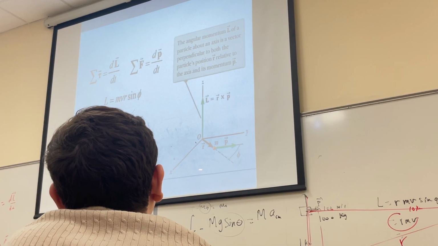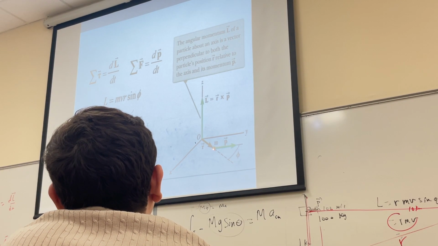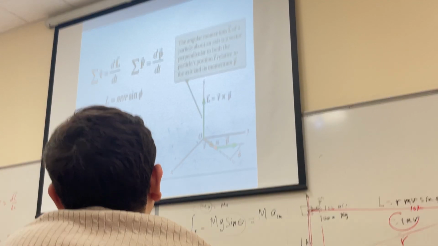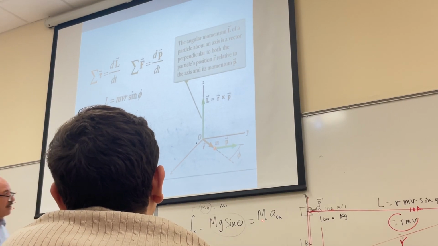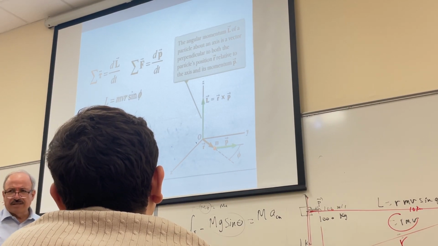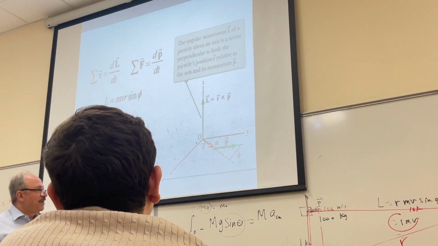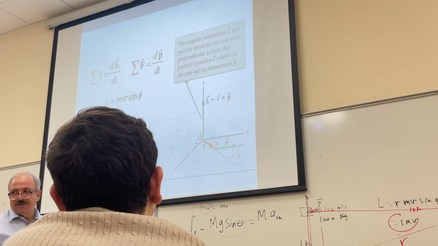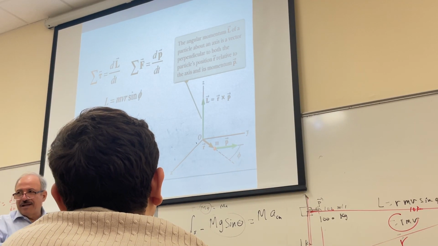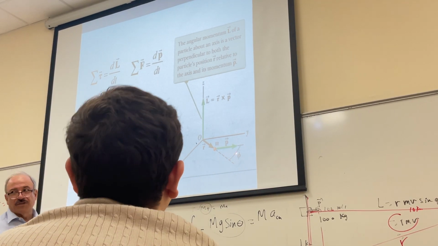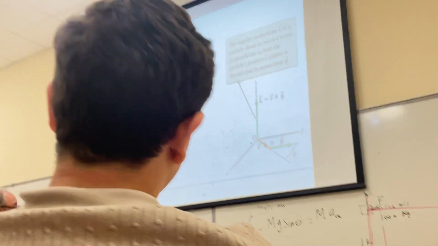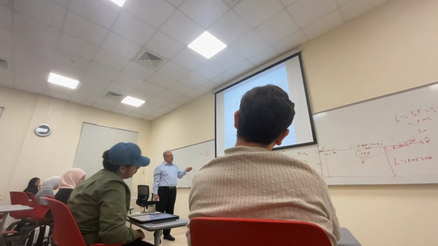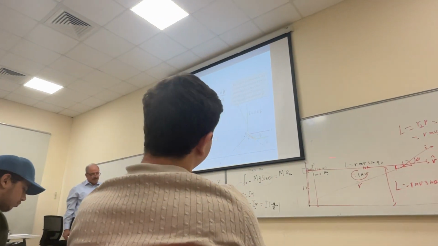This is a particle: L equals r m v sine phi, the angle between them, with r and v both pointing outward. This is the angle. In some other questions, he writes cosine, and you say, sir, the cross product is a sine. He does not use this phi, he uses this one. It is an angle between r and v, but not with both pointing outward, so he uses another. But by definition, it is with r and v both pointing outward. So this is the angle that we should consider, sine phi. If r is parallel to v, L is equal to 0, we said that. If r is perpendicular, then L is equal to mvr, which is this example.